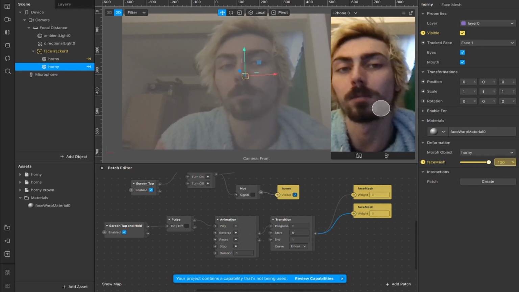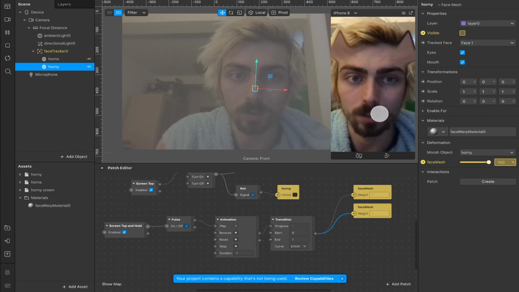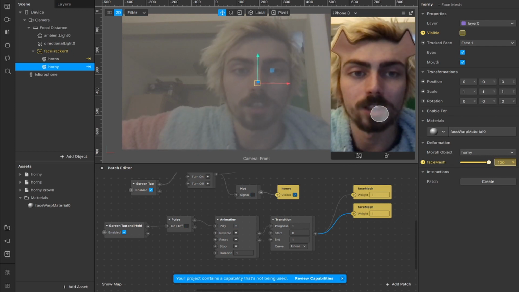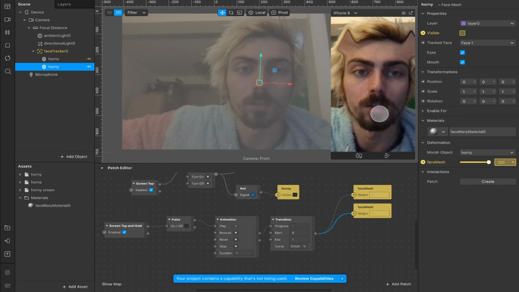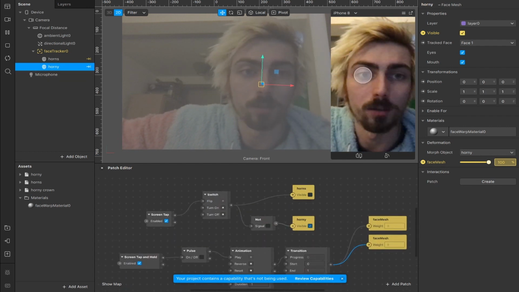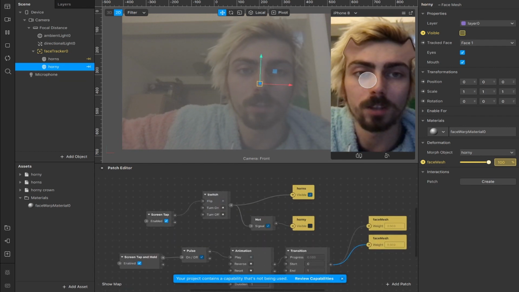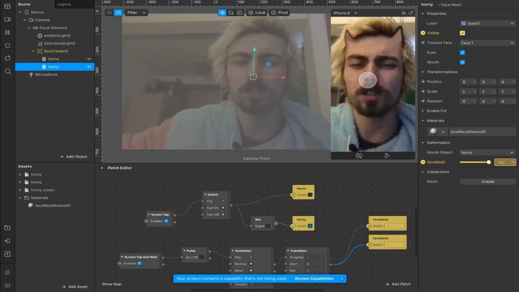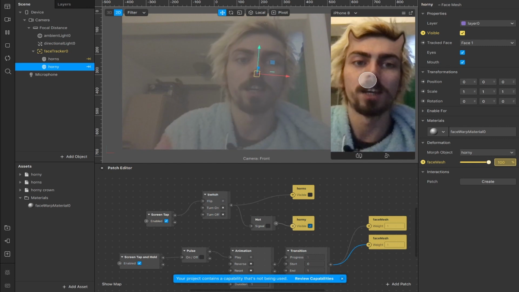And you see here that they're completely gone now until you hold down on the screen, but they're pretty much stuck there and you can't alternate between them anymore, which is kind of awkward. So now if we hit refresh, we can actually alternate between them. So we can screen tap and hold and it will grow out the horns, and then we tap and it will alternate between them. So sometimes there's a little bit of a bug, but it figures itself out if you play around with it.